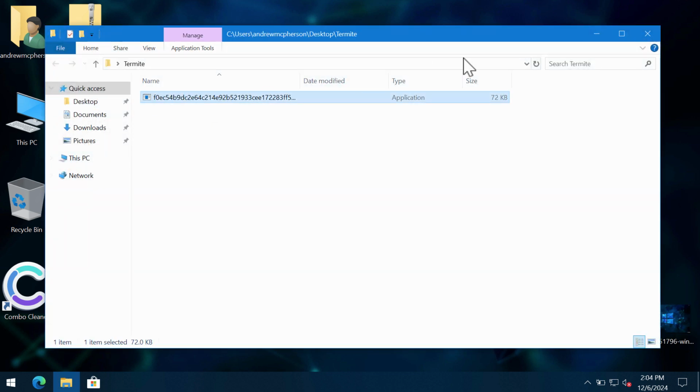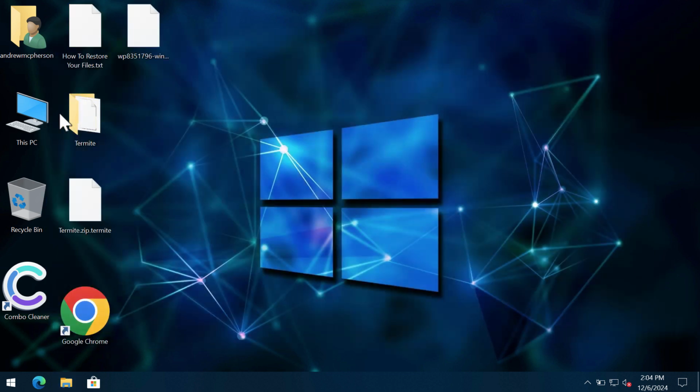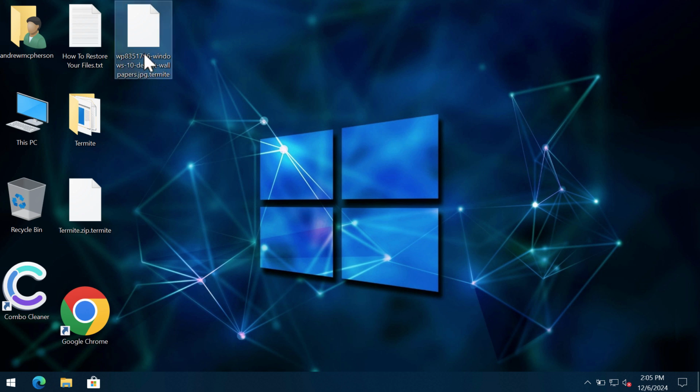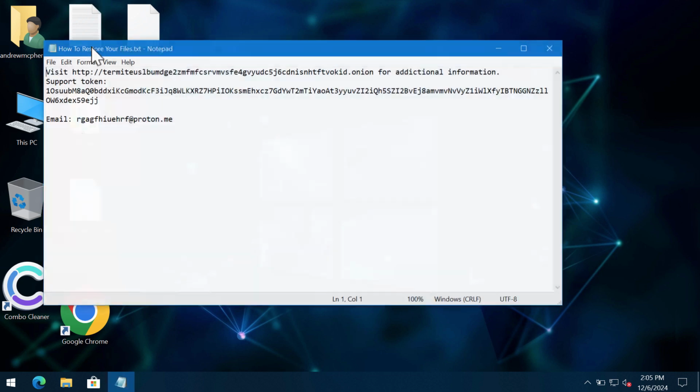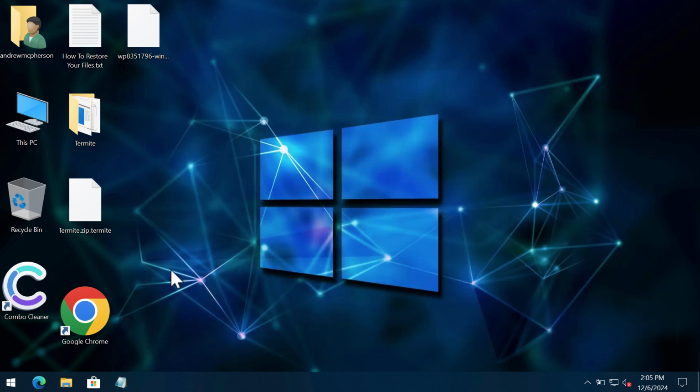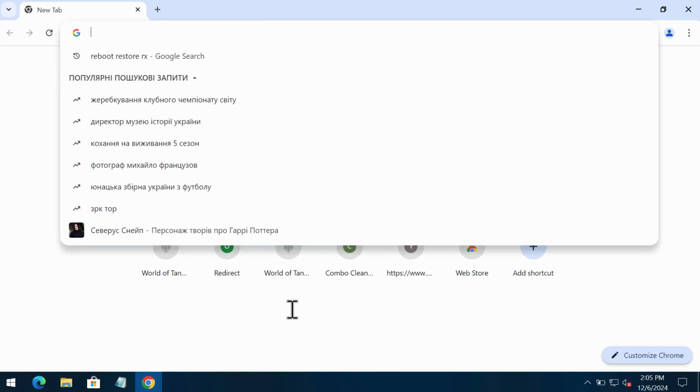Before the ransomware's attack, you were able to open your files without troubles, but unfortunately, because of some leaks and vulnerabilities, this Termite ransomware may be very easily injected into the system. It also reveals this ransom note titled How to Restore Your Files. The ransomware tells the victims to pay a special ransom, but paying the ransom is not a good idea. Do not waste your money and do not pay the ransom.